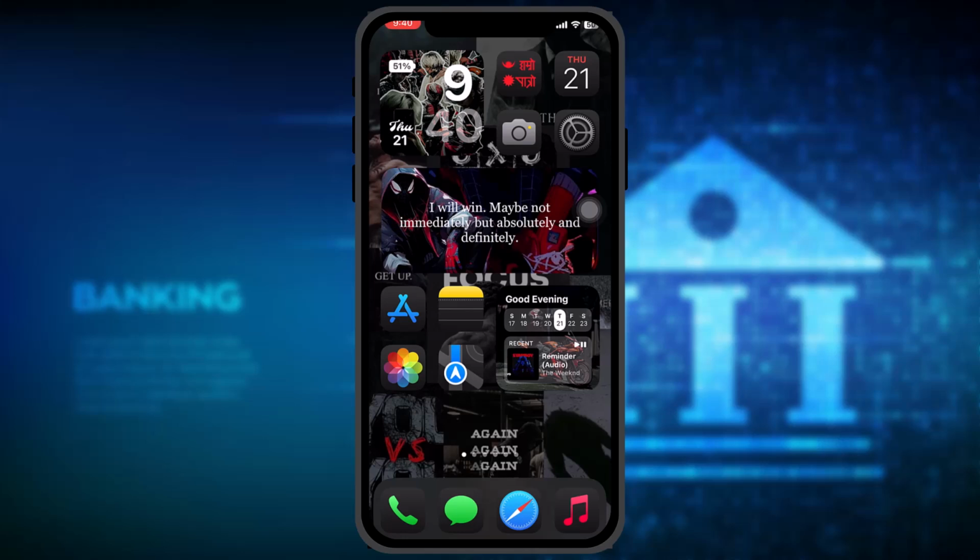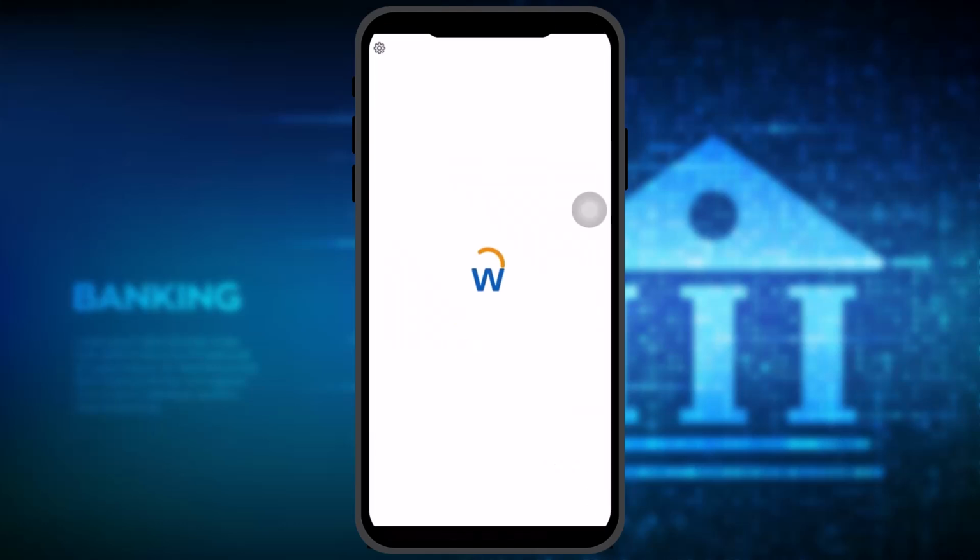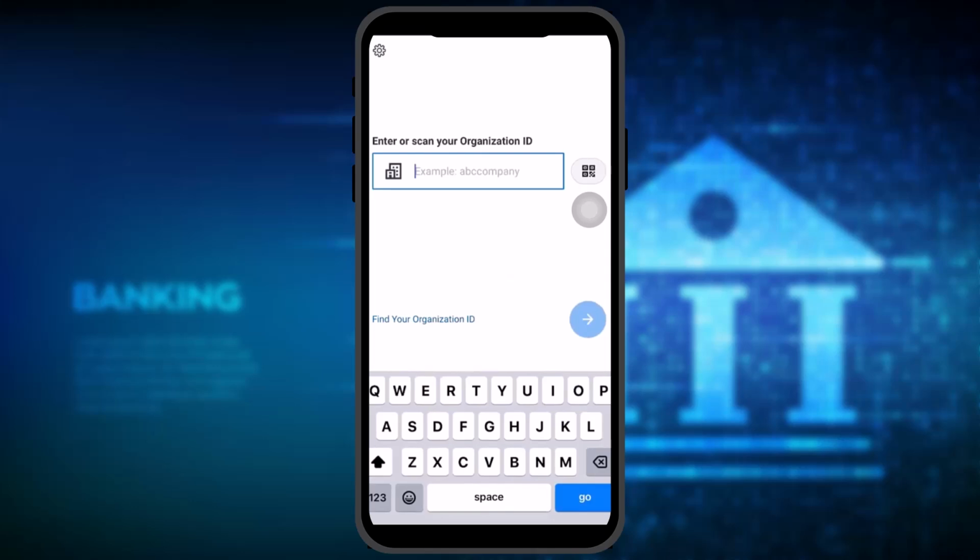So the first thing that you need to do is head over and open up the Workday app, and once you open it, here you'll be seeing something like this on the screen. Now the first thing that you need to do is check for account creation information. Look for an email or onboarding packet from your HR department, which will include your Workday username, a temporary password or instruction for setting up your password, and the Workday URL or tenant name for your organization.